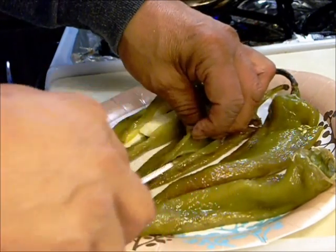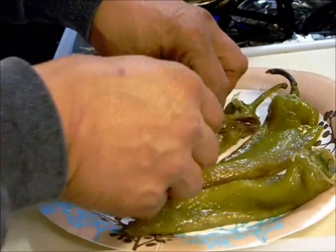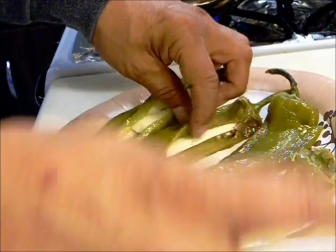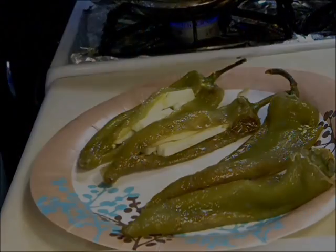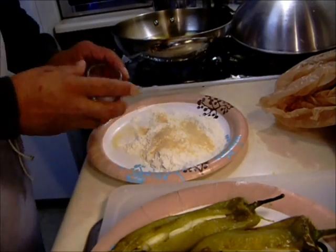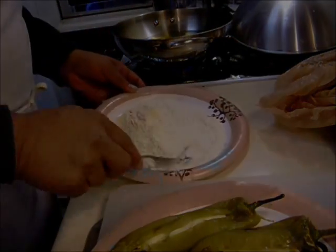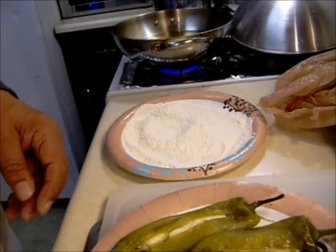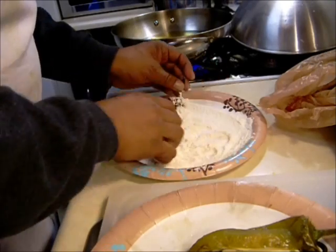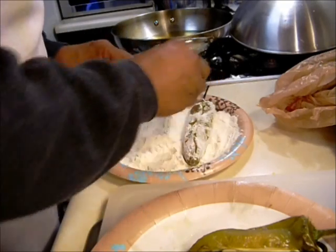Carefully cut the chili. I'm not removing any seeds because typically here, traditionally, no one eats the top part where the stem is, and so that's where the chili seeds are. We like them spicy, so we leave the membranes in there. This is garlic powder and salt over masa harina, or in your case, if you prefer, all-purpose flour. This is for dredging. Just mix it together. Now you dredge your chili relleno. That's what this is here. Relleno just means stuffed. So just dredge them in the flour mixture.